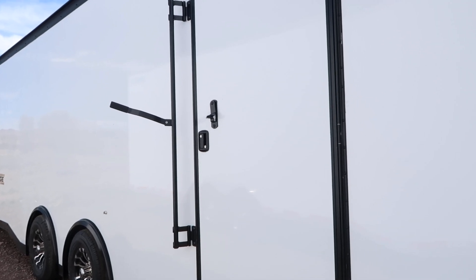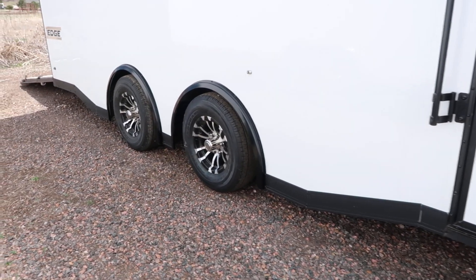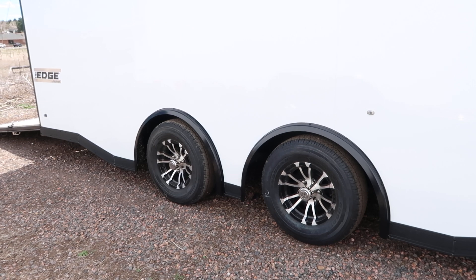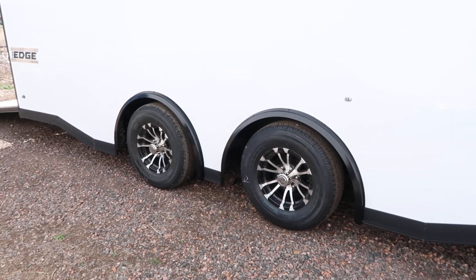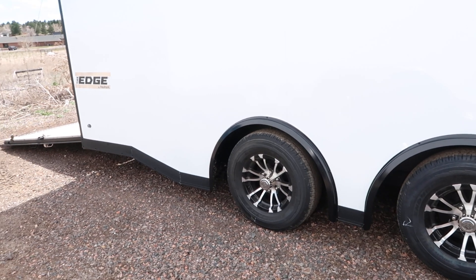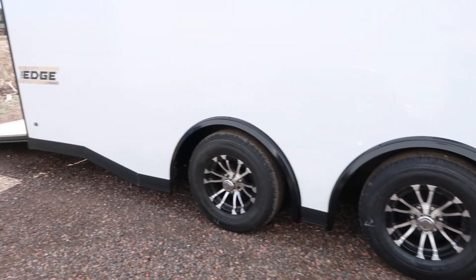The side door has been upgraded with the RV lock and cam bar, so you do have double lock protection there. 250, 200-pound torsion spread axles with brakes on all four. This is as good of a setup as it gets in the trailer towing world. It gives you independent suspension underneath the trailer, and when we spread these axles apart it can cut down on wagging and swaying. Optimal setup there — aluminum wheels and radial tires, and you get the really cool spread axle skirting along the bottom of the trailer.